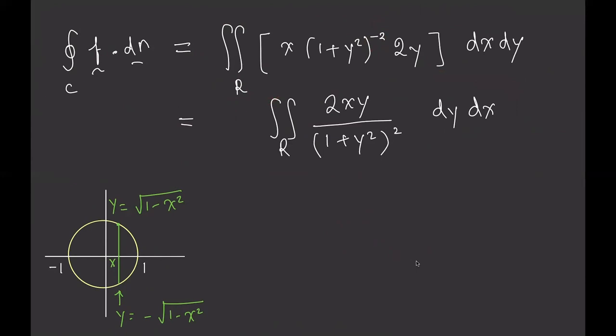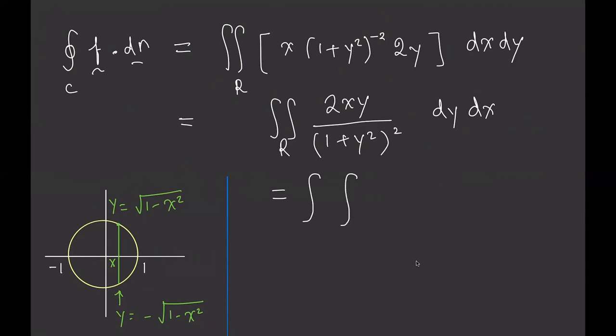But what I'm going to do is see whether I can evaluate this integral. Okay, so what I need to do now is a double integral. Of course, we need to write it as an iterated integral. There are several ways in which you can do that, but in this case, I'm going to choose x to be my outer integral and y to be my inner integral.